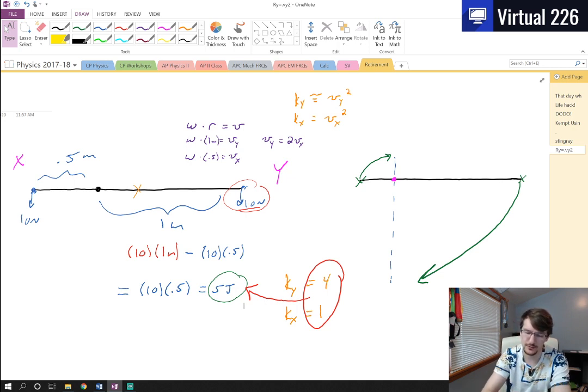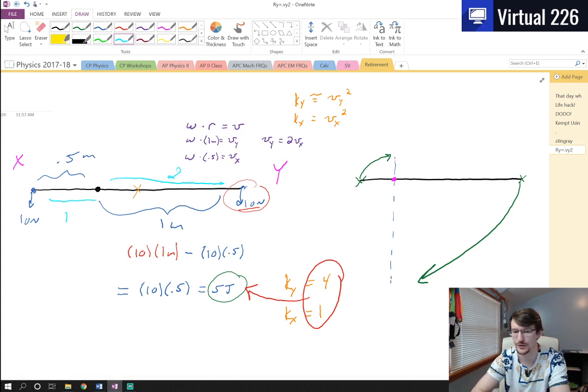Yeah, and you can get that really quick if you've done a bunch of these. You can say, you know, this distance is 2 times of this distance of 1. That means my velocity is twice as much. My velocity is twice as much. My kinetic energy is the square of that. Boom, 4, you're done. So it's a faster way to do it.